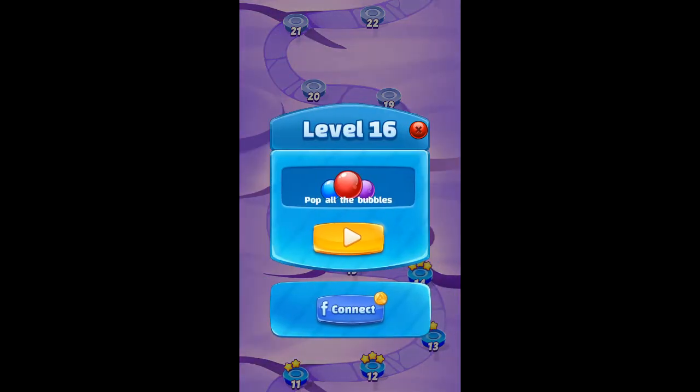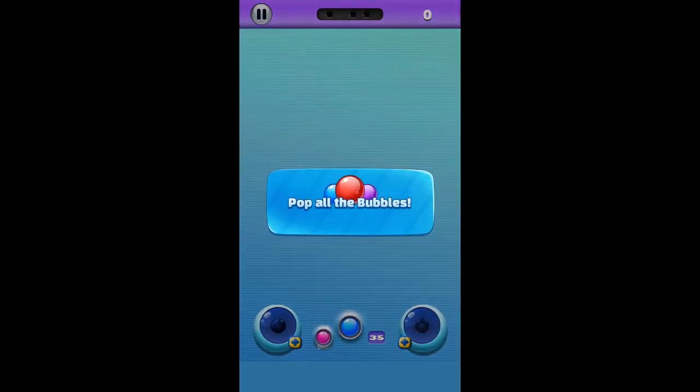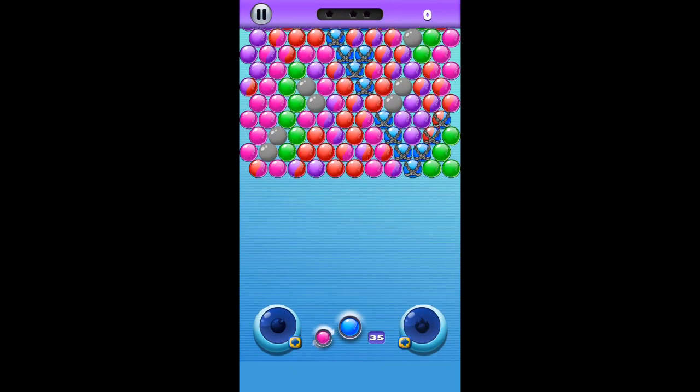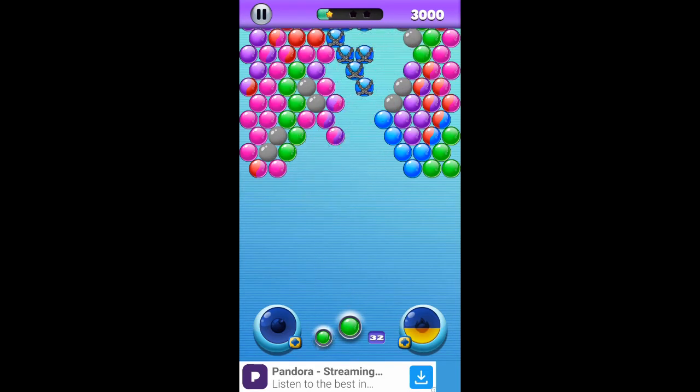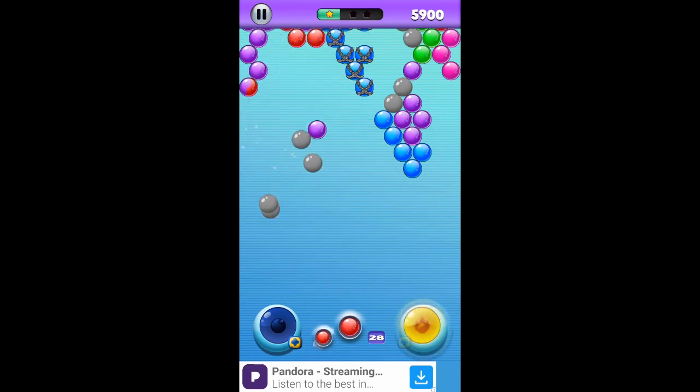Level 16. Let's see what we can do here now. Pop all the bubbles. Some of them have, looks like change or something on them. You gotta hit them twice. Some of them are multicolored bubbles up there. Kind of hard to tell though if they're red or they're pink.